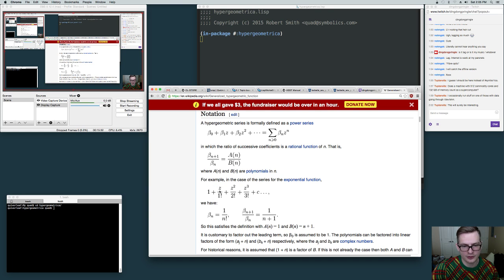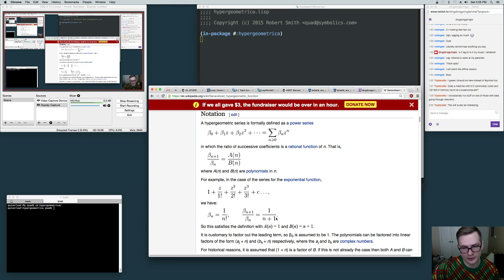So, they have this example right here, the exponential function. We have 1 plus 1 over 1 factorial plus 1 over 2 factorial and so on. So b of n plus 1 would be 1 over n plus 1 factorial divided by the b of n term, which is 1 over n factorial. So b of n plus 1 over b of n would be n plus 1 factorial in the denominator over n factorial in the numerator, because you have to flip it. And so the n plus 1 factorial and n factorial cancel out in the first n terms, and so we get 1 over n plus 1.